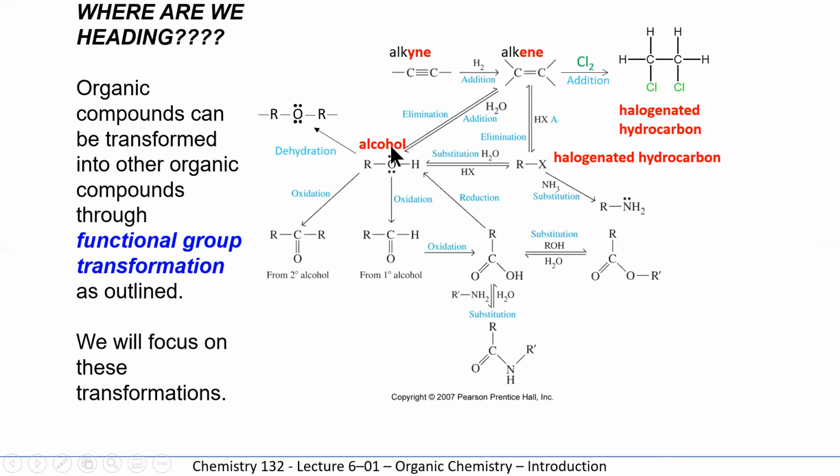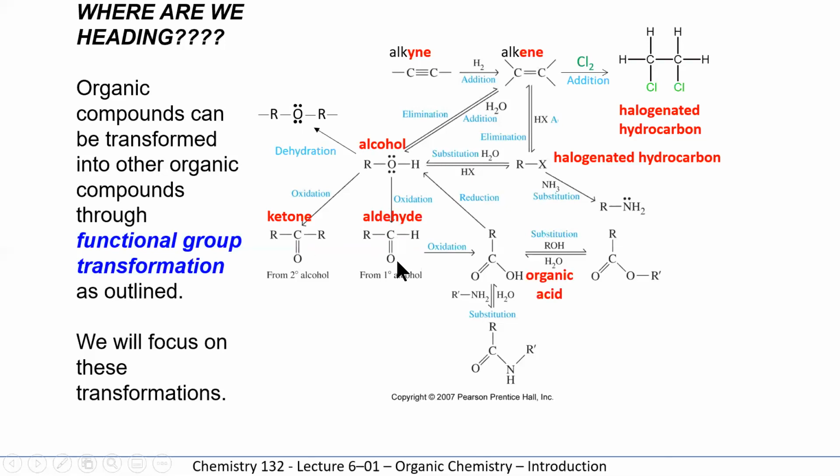And we can dehydrate the alcohols and make ethers out of them by taking water out of that alcohol. Using 2 alcohol molecules and removing a water produces an ether. We can oxidize our alcohol by using oxidizing agents that we talked about in the previous unit. And depending on where the OH group is on the alcohol, we can either make a ketone or we can make an aldehyde. If the alcohol is on an end carbon, we make an aldehyde. If it's on a middle carbon, we make it into a ketone by oxidizing it.